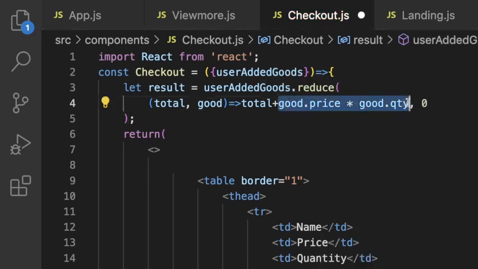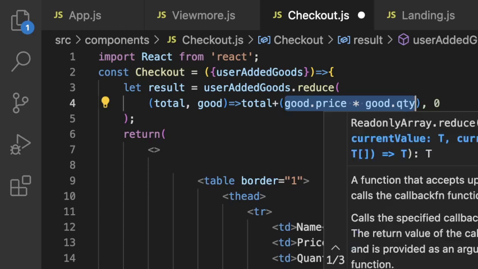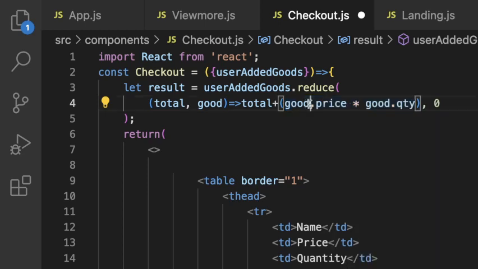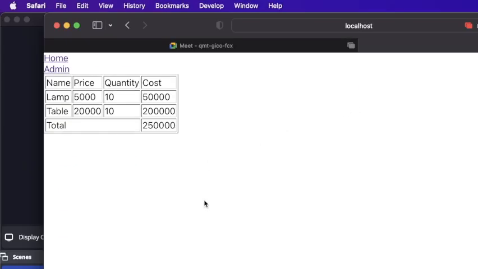So we can put this like this. So multiply the price and the quantity together, then add it to total like this. Good. It's fine now.